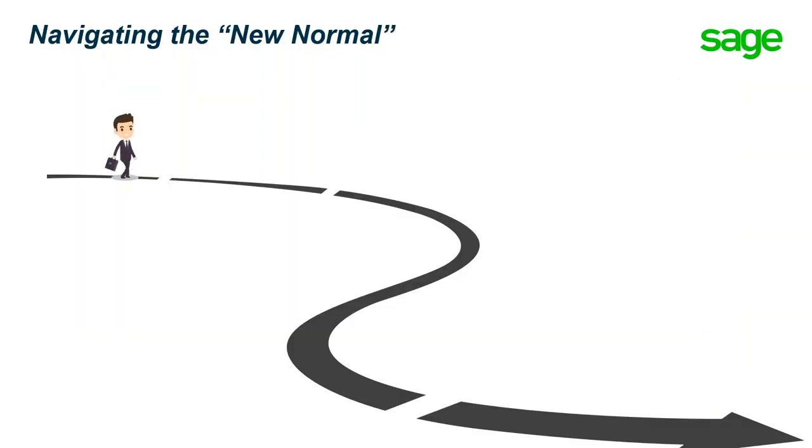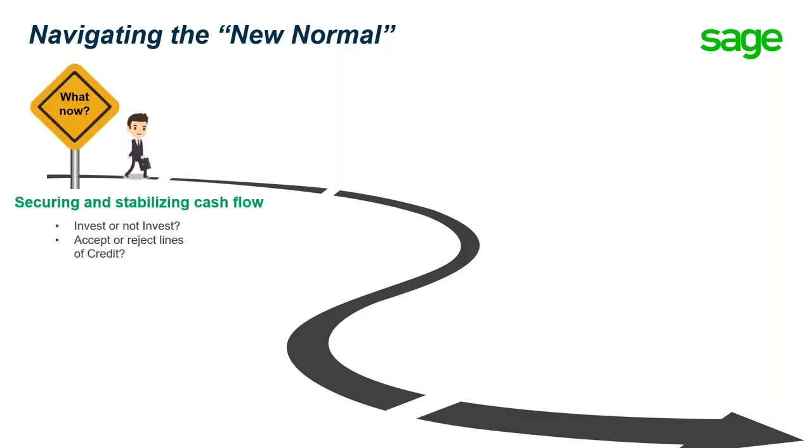Before we look at how we want to apply that and how Sage Enterprise Intelligence can address some of these particular concerns that you have, let's look at some of the paradigm shifts that we are going through at this point in this pandemic situation. What are some of the concerns and challenges that we would face as a result of such changes in the way we do things, the way we report, the way we conduct our business?